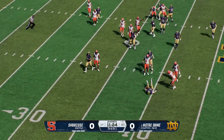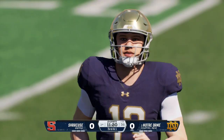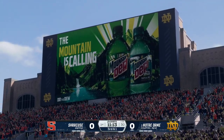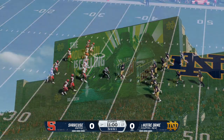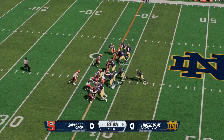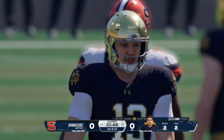Quick shovel pass. And maybe he'll get back to the line of scrimmage, but no more than that. I know a lot of people are going to look at that play and say, man, that was a bad play. Didn't gain any yards. But that could be the offense maybe setting something up. The play caller is going to remember that last play. He's going to remember how the defense reacted to it, made a quick tackle. They might pump that throw and then hit another player vertically down the field for an explosive play down the line. Just keep that in mind.